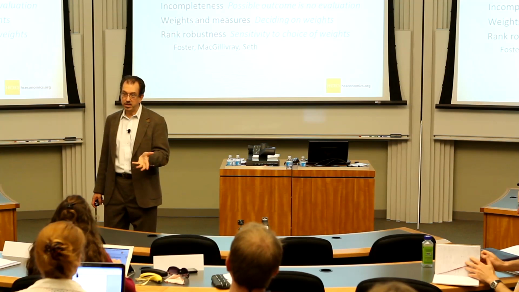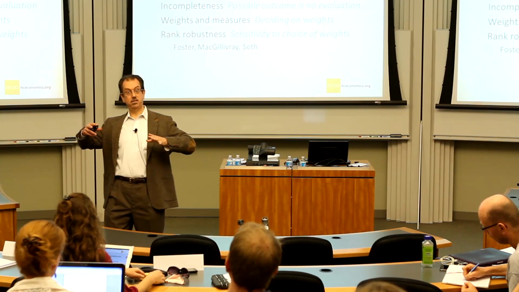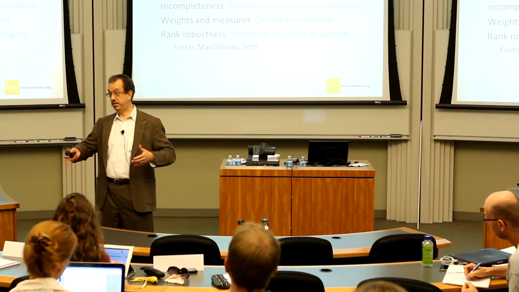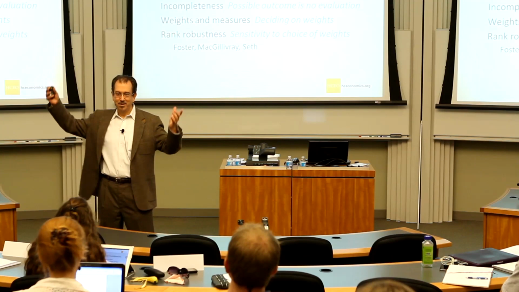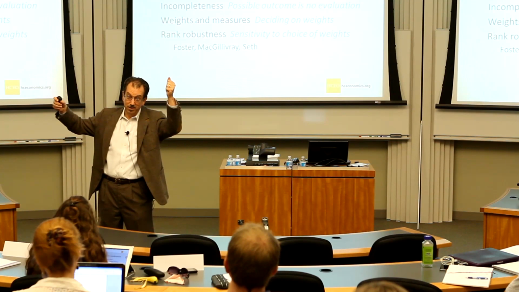So you have sets of weights, and the sets of weights get bigger and smaller. As it gets bigger, there's more incompleteness, because with a different weight, the functioning aggregate disagrees with another ranking, right? So you have two situations. This one's better under one set of weights. This is better than the other. But sometimes all weights, or at least the ones that are reasonable, would agree that this is a better situation, and never agree that this is the better situation.